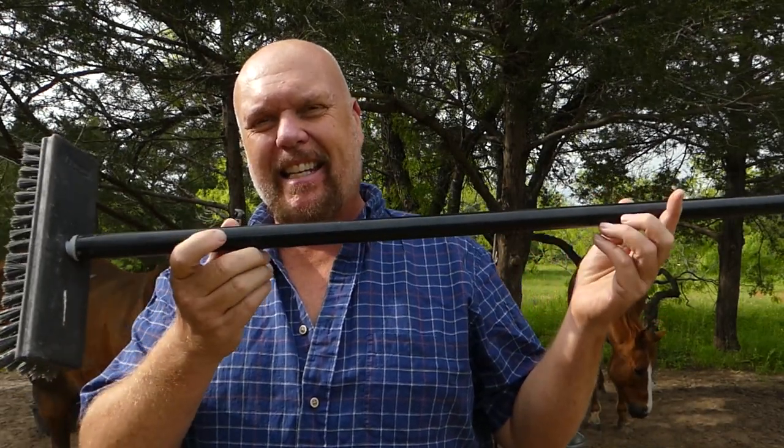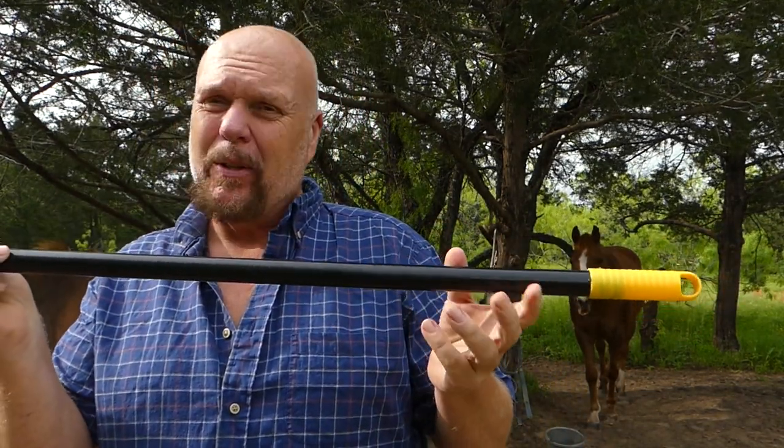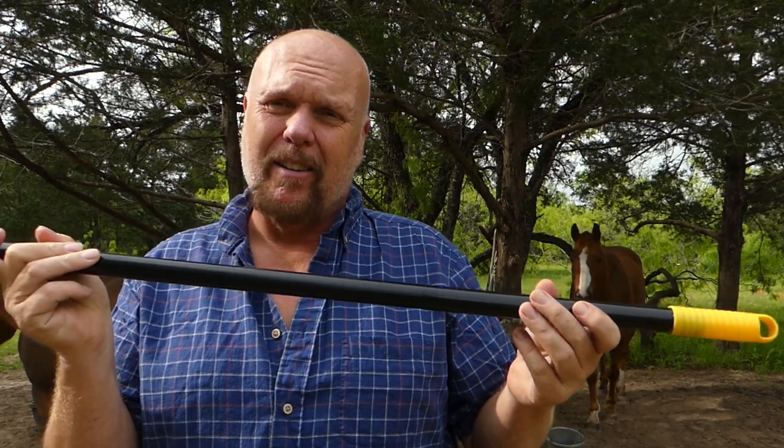So I'm still working on Blaze, and I'm going to start training with a brush on a stick. Now, as soon as I brought this out, he freaked out. So you put a stick in a man's hand, and old Blaze doesn't like that.